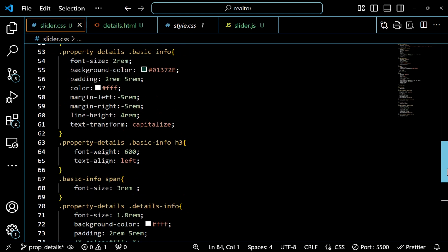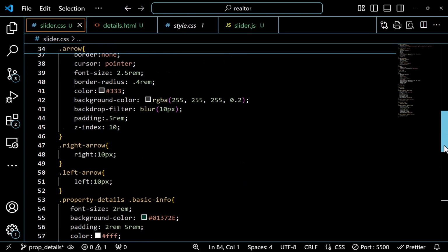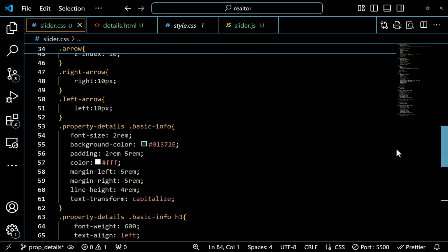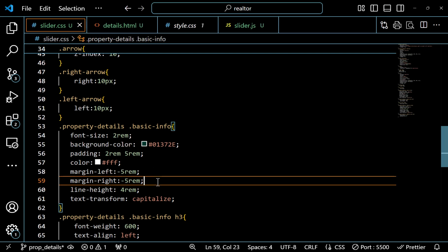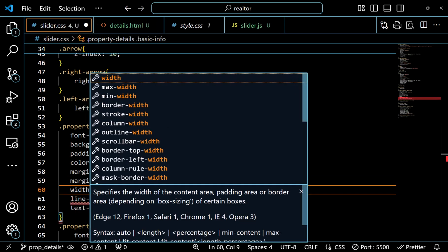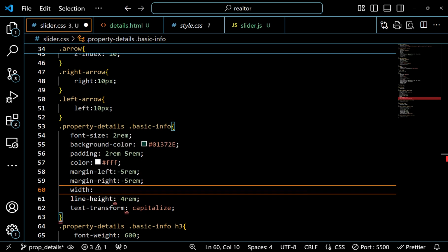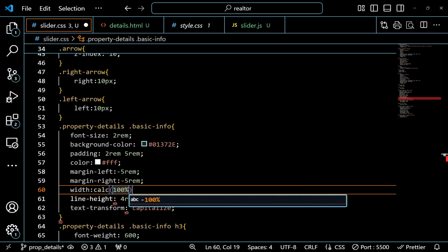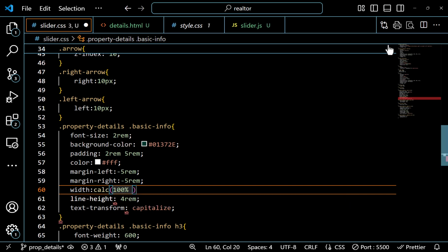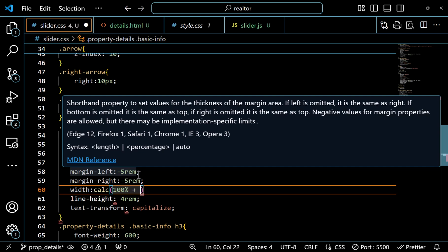So let's go back to the basic info. Over here, after defining the negative margin and height, let's give it explicit width, and this time it's going to be calculated by 100% width of its own parent, which is whatever width it inherits from the parent, plus we have to add these negative rems that we have given to the margin left and margin right.